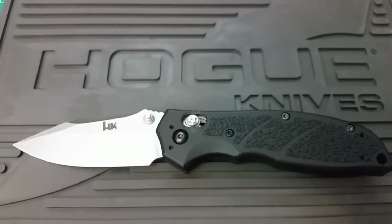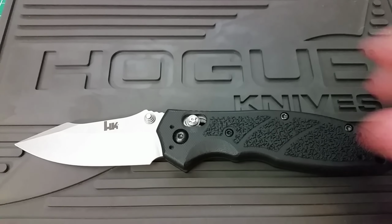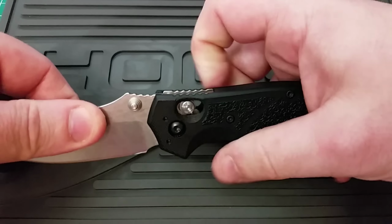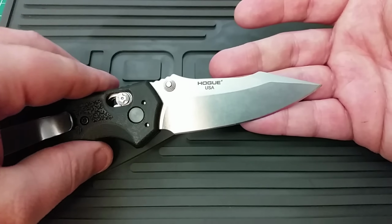Hopefully I will get one of these in my hand to keep sometime soon, and then we'll take a closer look at it. But as it is now, I'm very impressed with the execution of it. It locks up beautifully, and the action is good, so I can't really ask for anything more besides that.